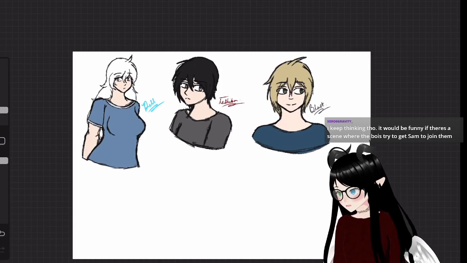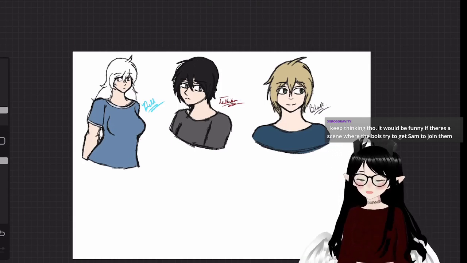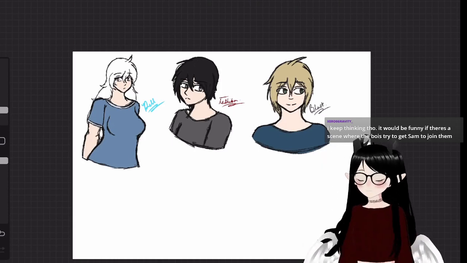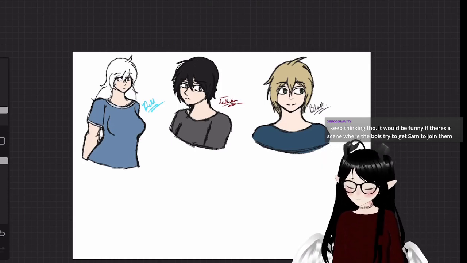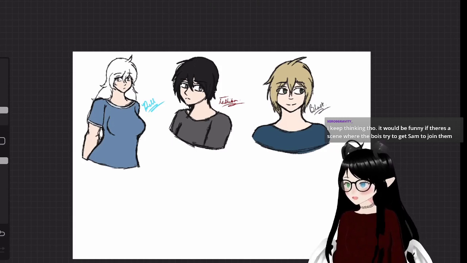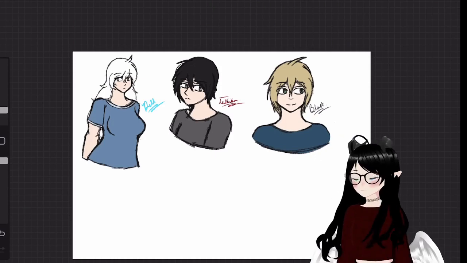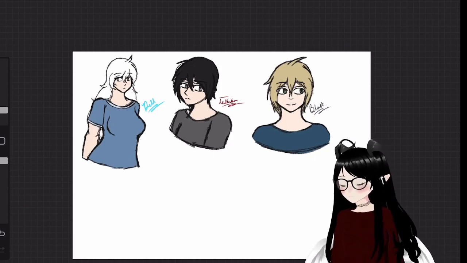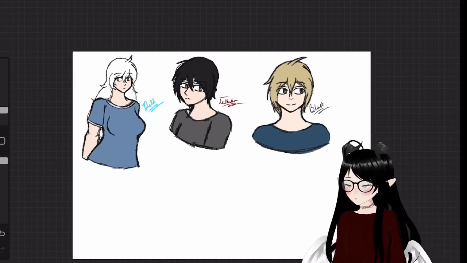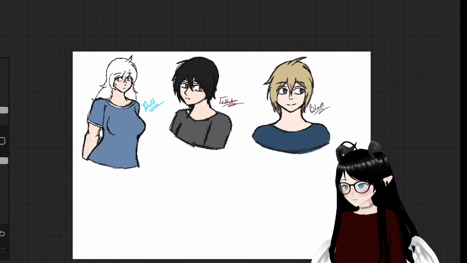I keep thinking though, it would be funny if there's a scene where the boys try to get Sam to join the cult. This is kind of funny. You just have Gavin in the background, he's like, "Join us, join us, join us." I don't think he would though. I don't know. He's too good. He's too much of a goody two shoes.